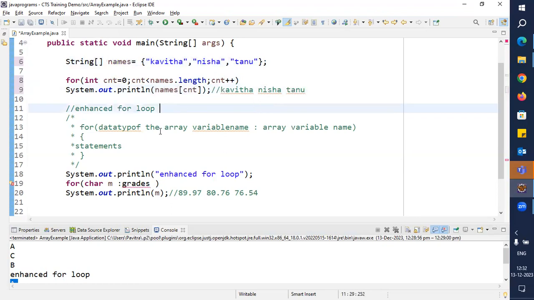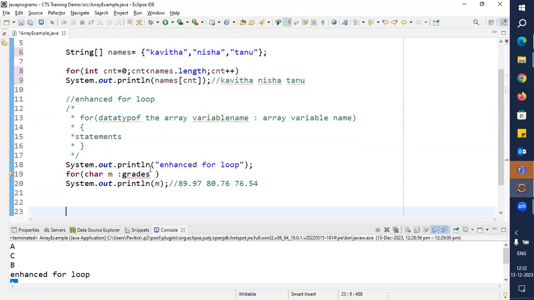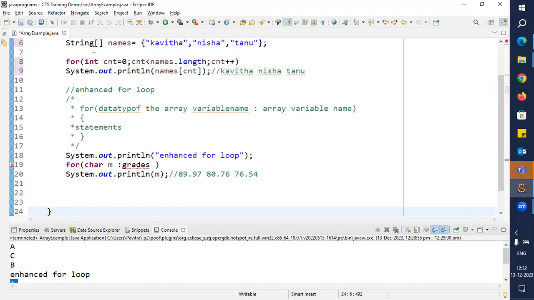Okay, the same way, what changes do we have to make with the enhanced for loop? So again, first check the data type of the array. What is that? String. So we have to declare the variable as a string type, and then the array variable name. This time I've given it as names, so you can give names. And now again I'm printing m only, right?